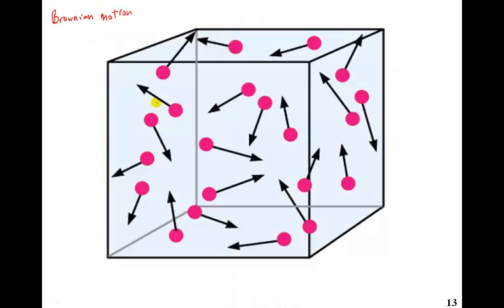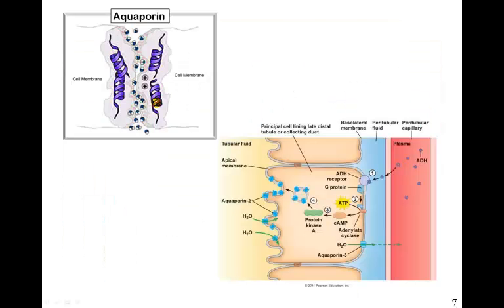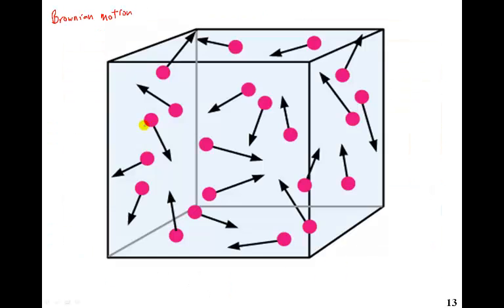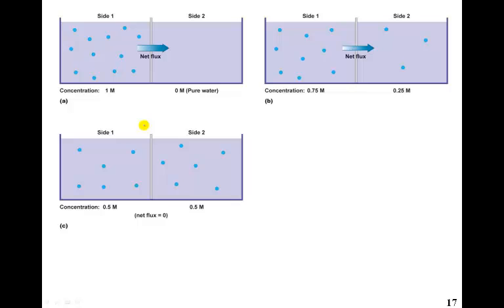Again, we learned about a channel protein that is selective for water. Aquaporins have a selectivity filter that only allows water to pass through. Water can pass through these, sodium can't. It's a pretty amazing thing. The structure and the way these pores work is pretty incredible, and there was lots of incredible work done to figure out how they work. This protein can pick out water molecules and let them through, and not let things like sodium and potassium through. So again, it's a pore, but it's a selective pore. Okay, so that's channel proteins.